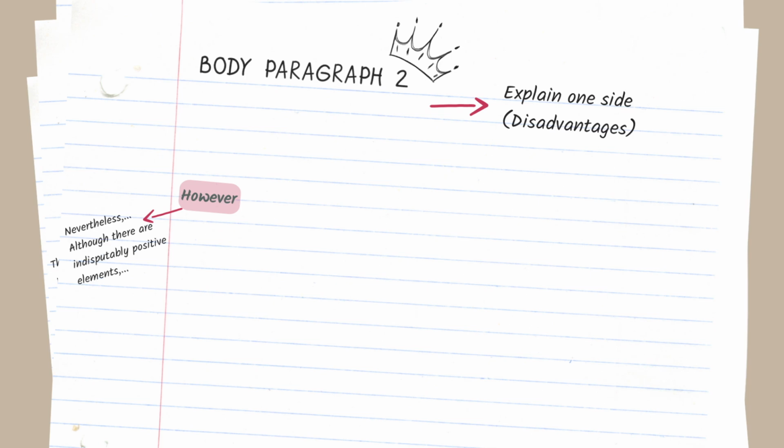Now, as you know, you should start your paragraph with a topic sentence, which says that there are also some drawbacks or disadvantages, all right? However, the negative aspects of this practice need to be mentioned. A very good topic sentence. This is very good. Perfect one. It shows the reader that in this paragraph, you're going to talk about the downsides or drawbacks or the disadvantages of this trend. All right.